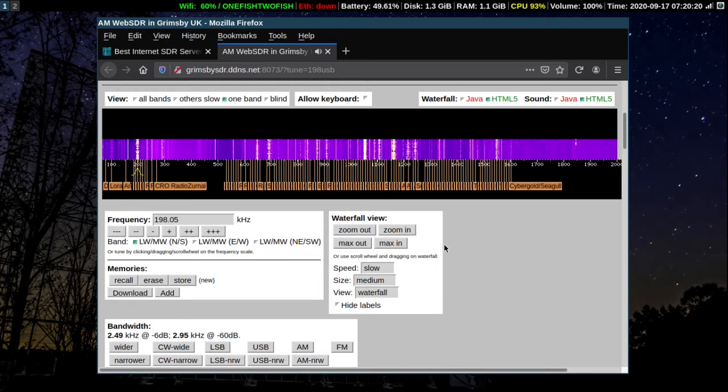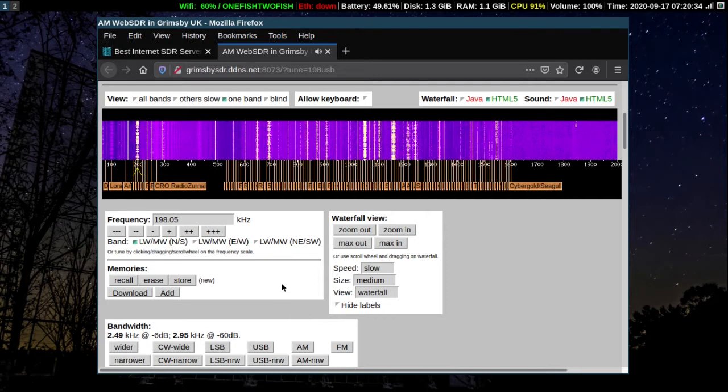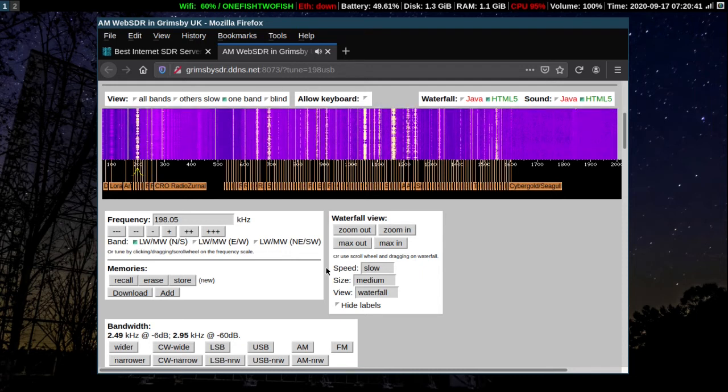Now, notice that the tone of the voice is a little bit different. The frequency is a bit different. The clock frequency of this radio is a bit different than the clock frequency at the other site. So they do vary a bit from site to site. You see more of this on the WebSDRs than on the Kiwi sites because the Kiwi sites are GPS disciplined.